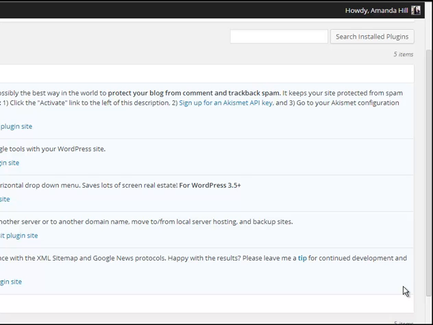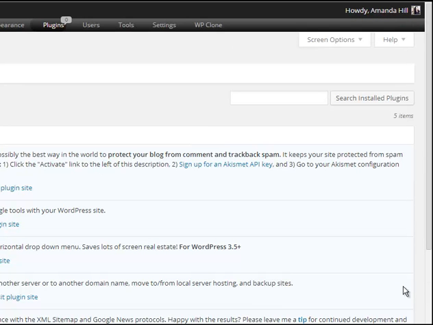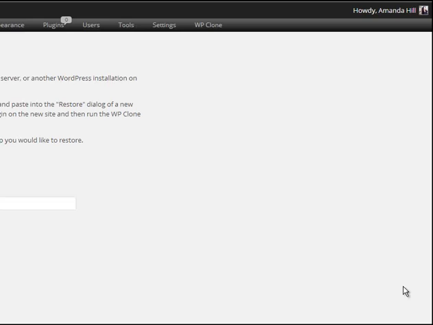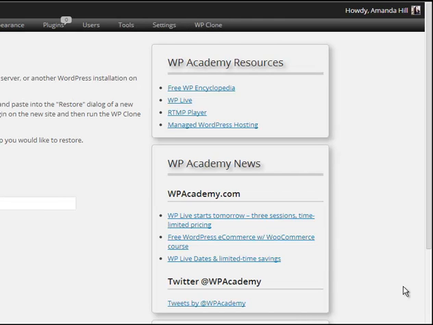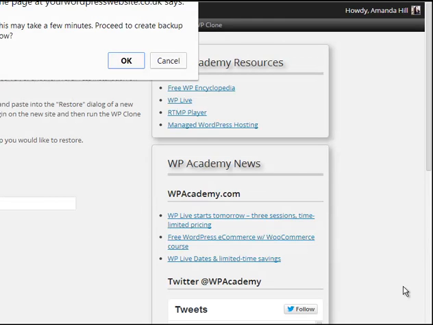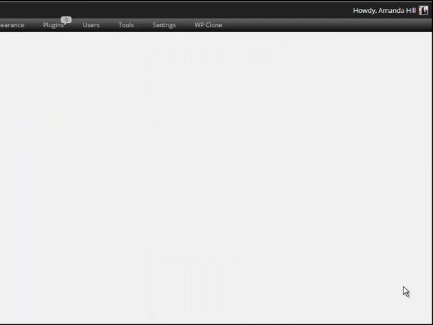So let's just get out of here. You will see we now have one for WP Clone. And now I can create my backup. It takes about between 10 and 30 seconds for something this size for it to do it.